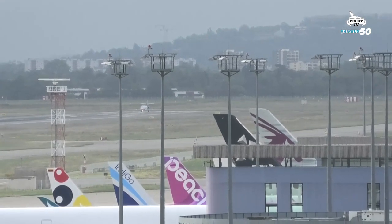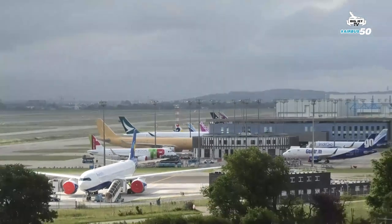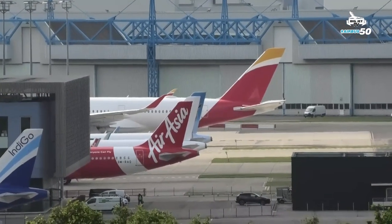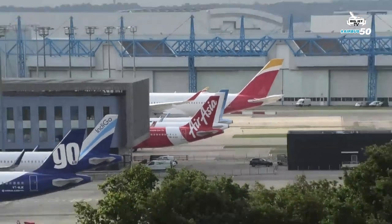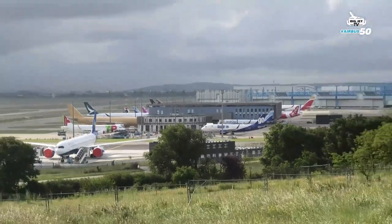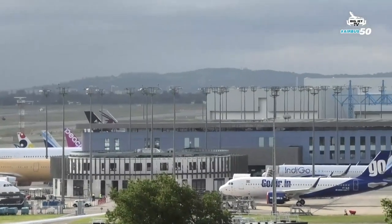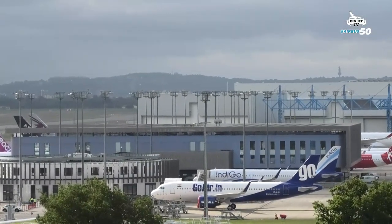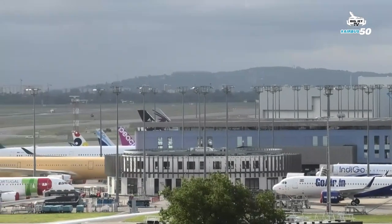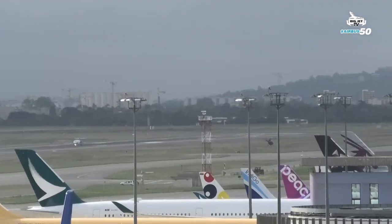So work goes on here at Airbus, folks. We're going to hang around. Another Iberia 350, which we're used to seeing at Heathrow now. Just to give you a little scan of the airfield. This, as I mentioned, is the delivery section. So there's a little privateer, little biz jet going out.